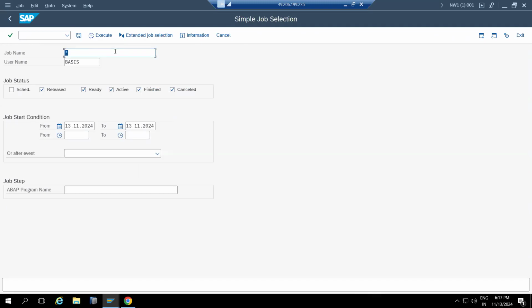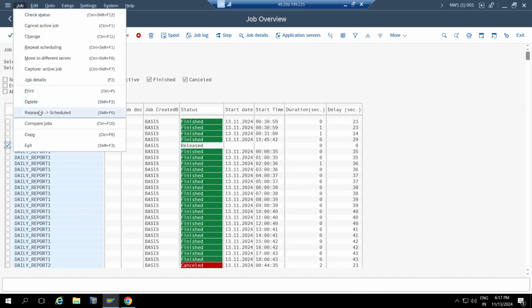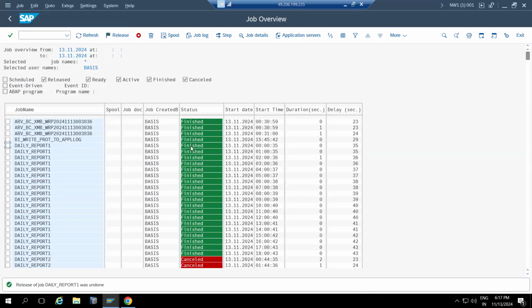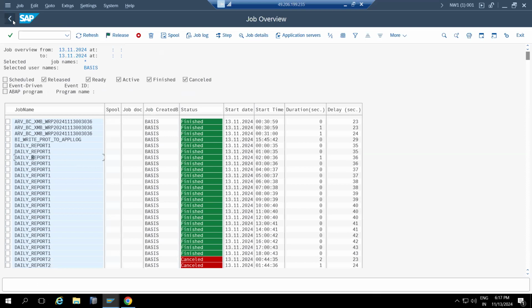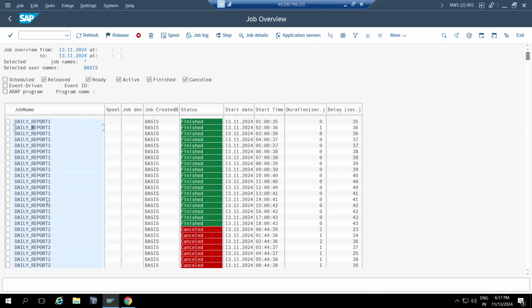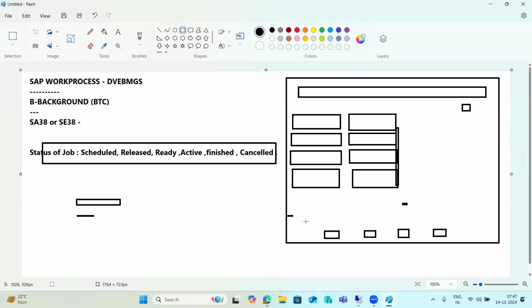Okay. If we want to delete, cancel, rename, or stop the job, all will be done using this. If I don't want to run this job, I cancel it here. If I want to execute a job, you can run it. Whatever you want, you can execute the jobs here. This is the background job concept. Okay, any questions, anyone?